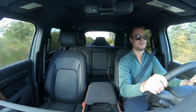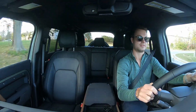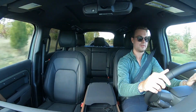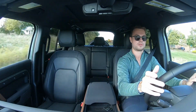Obviously, there's a little bit of trickery it does to the eyes, considering that it looks like a refrigerator, but it really does get a move on. And as I said, the performance is very, very impressive for the shape and the capability that you're getting off-road with this as well.